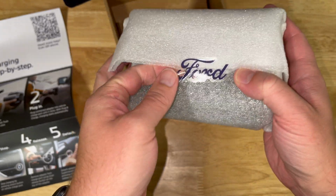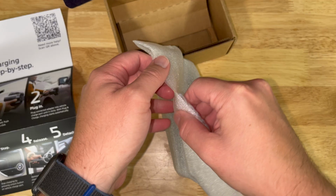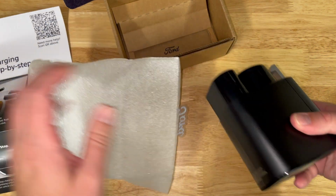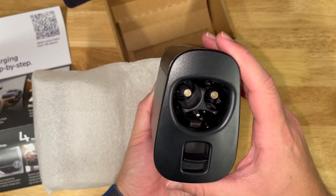Some nice Ford tape there, cut out around the letters. And open this here. There it is. Wow, I've watched so many videos of these things online. It's weird to actually be holding this.